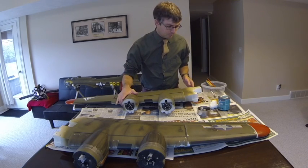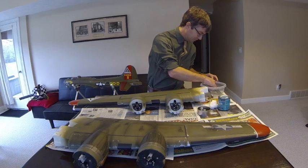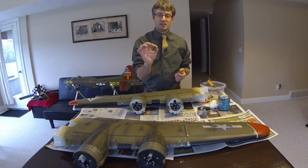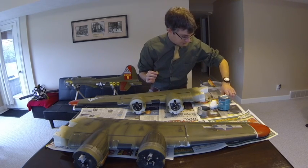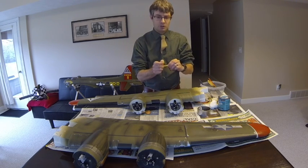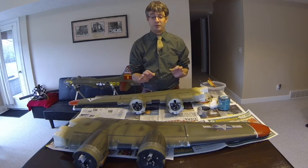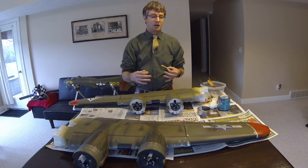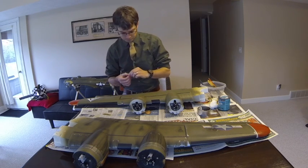We're also going to move from light to dark using a variety of different pastels. One of the ones you want to start with, you can see this one's already pretty worn down, is a yellowy orange. And here is my yellow. So these two colors here are going to be used to fade the olive drab. And that's how we're going to get started. We're going to start by fading the olive drab, and then we're going to move into the darkening of the panel lines next. So we're just going to go ahead and get started.